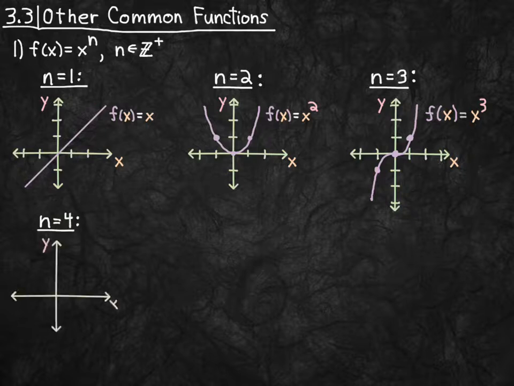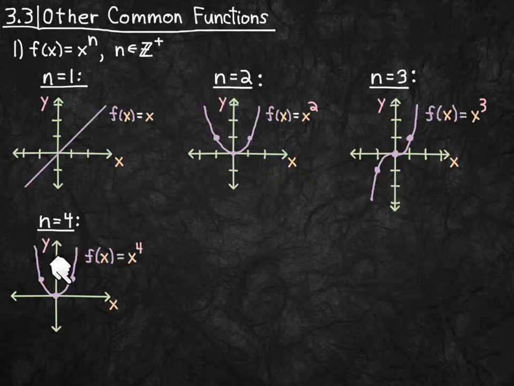For the fourth power, it looks very much like a parabola, except it's flatter on the bottom. I'm just drawing this freehand, so you can't tell so well, but it's flatter on the bottom. But the same rule works if you go to the right 1 and up 1. I didn't put my notches there, but if you go right 1 and up 1 with a leading coefficient of 1, you get another point on the graph. So you would graph these the same way you would graph x squared, basically.